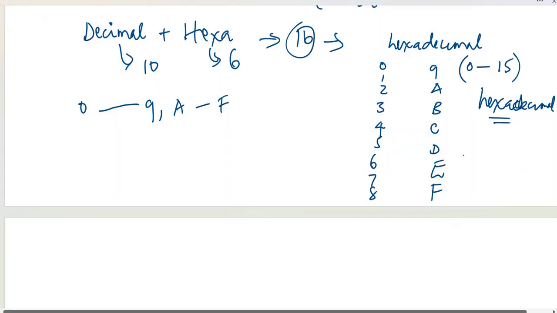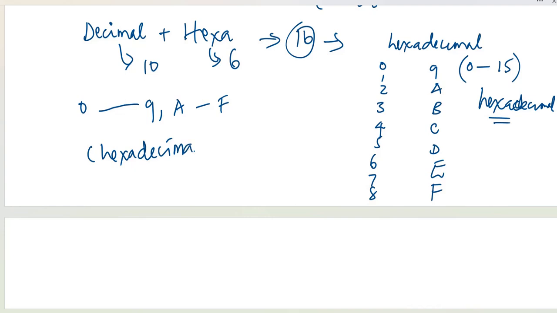Hexa is also a system on its own, and decimal, thus giving us hexadecimal. Oh, okay. I said the hexadecimal is a number system. Yes, as a number system. But then I said it is derived from a combination of hexa and decimal. So, to split them into two, hexa is also a system.